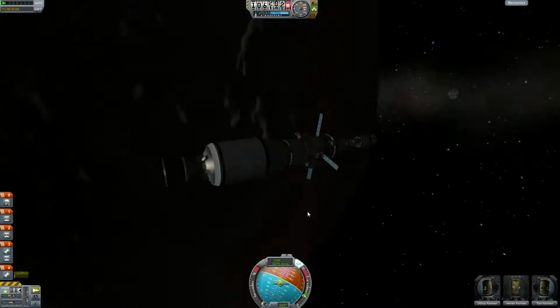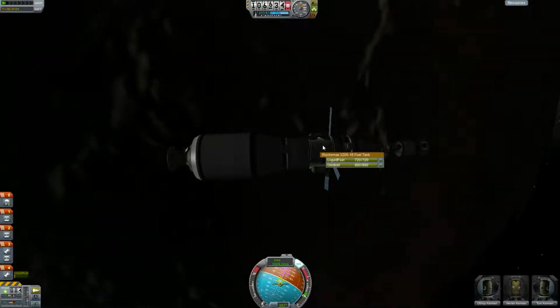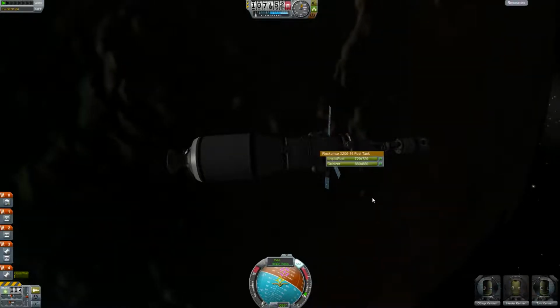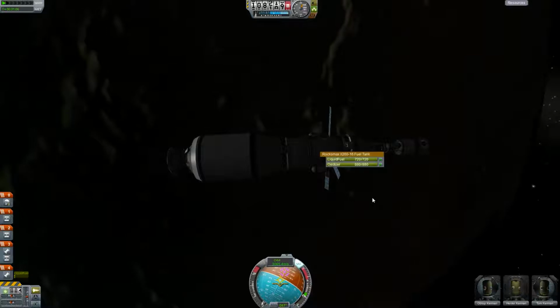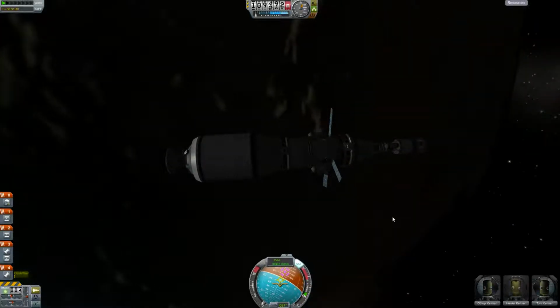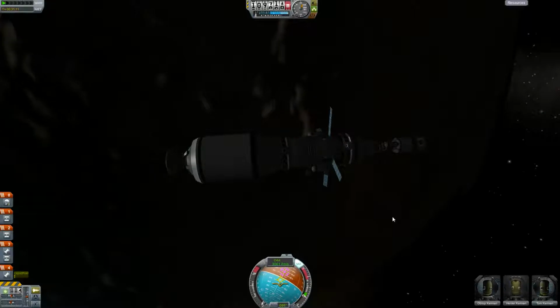And at this point, it starts to get complicated, because we are running out of fuel from the support module, from the service module. And if we use too much fuel, then we won't be able to land on the moon. So yeah, it's an exciting process.